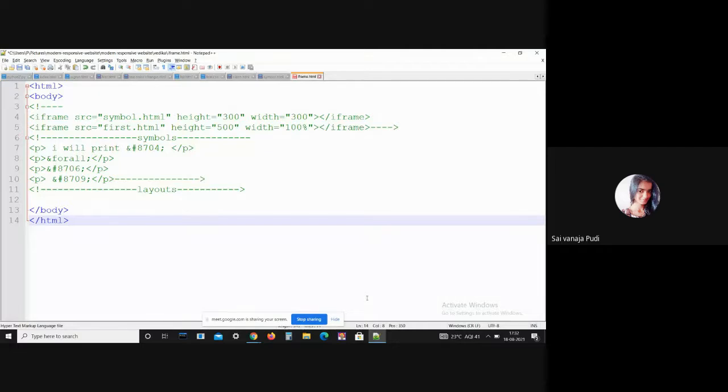If you see any website, there is a footer section. We have some copyrights, we have some links, and all these things can be done by using this footer element only. And followed by, we have another element, the details element.